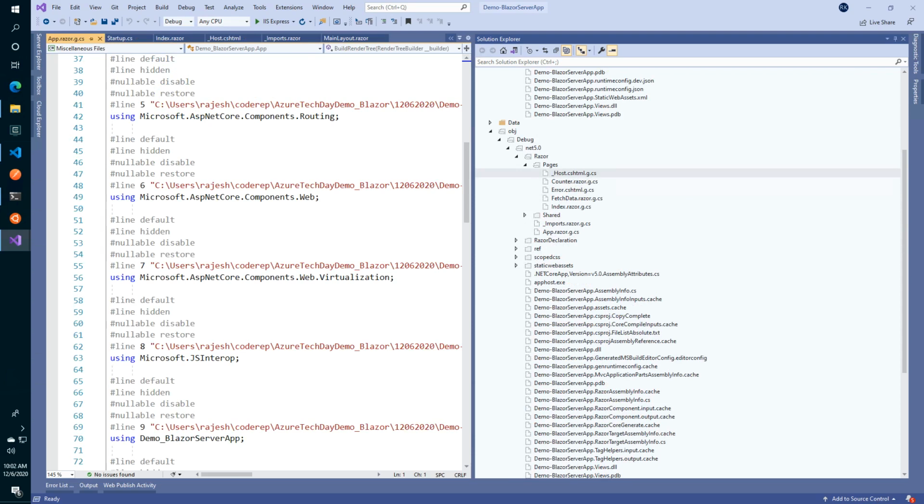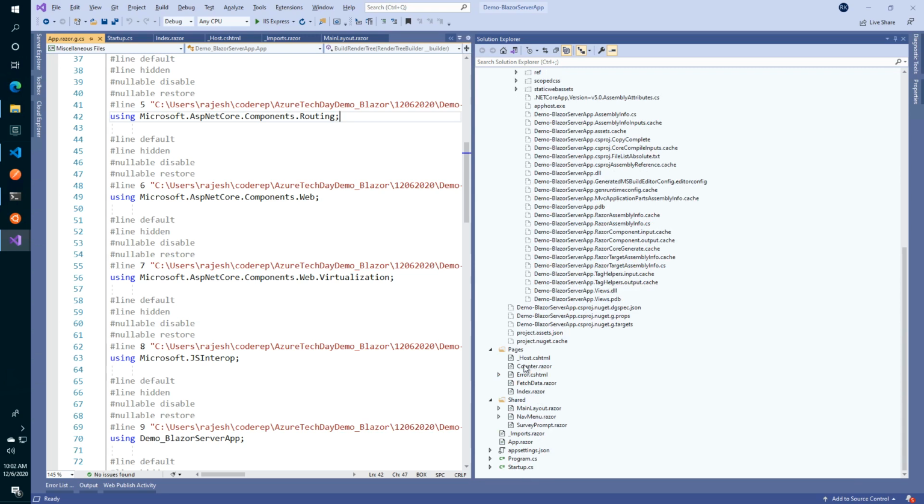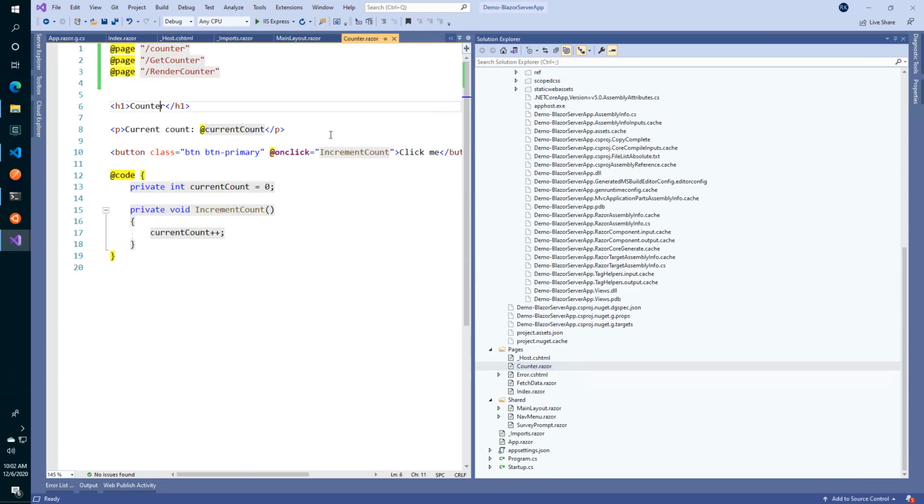So, suppose you don't want to maintain the state in the razor component. If you are quite familiar with C#, you can define the C# class. You can declare the partial class. Suppose this is the counter, you can declare the partial counter class and inherit from the component base. Ultimately both are the same, both will be one class. It is the counter component.